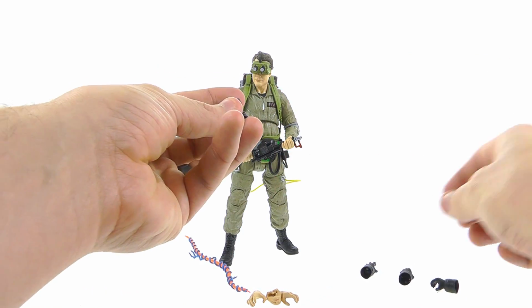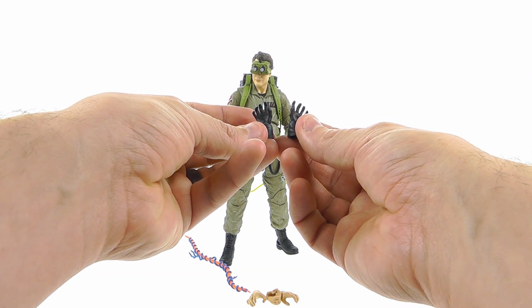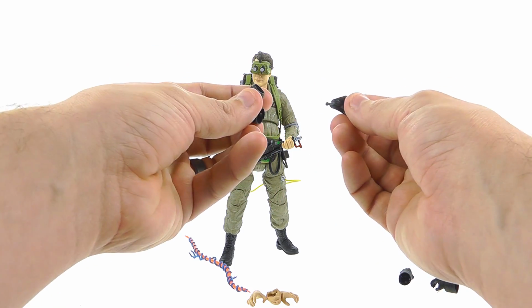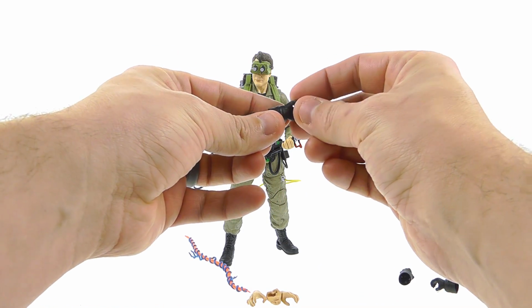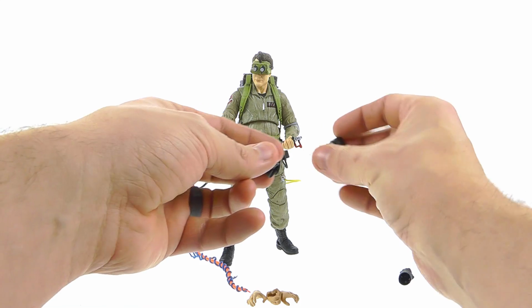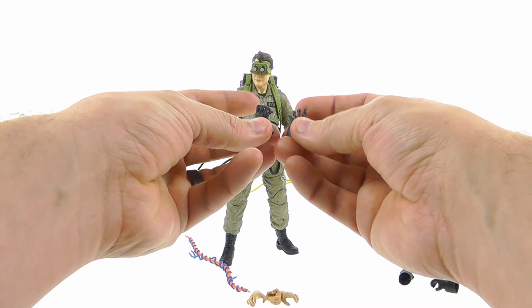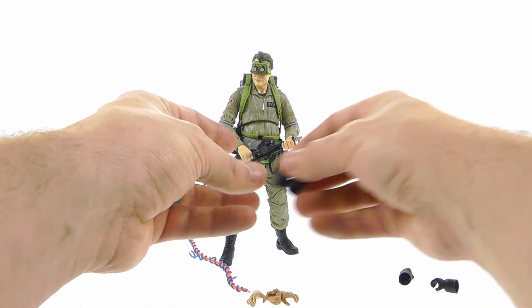So you do get a total of 4 of these, and you get those clenched hands, which again I don't get at all. All of them do come with the little cuff section that comes up and covers. That's kind of cool looking, honestly, but I just think that as gloves, they should look a little bit thicker, not just the size of hands.